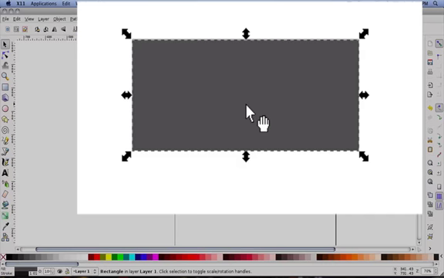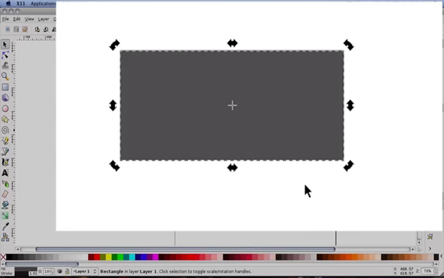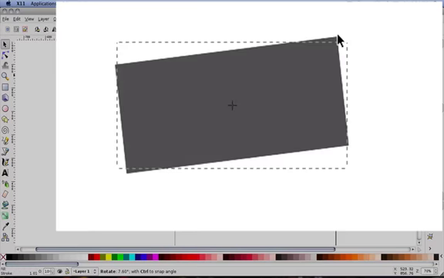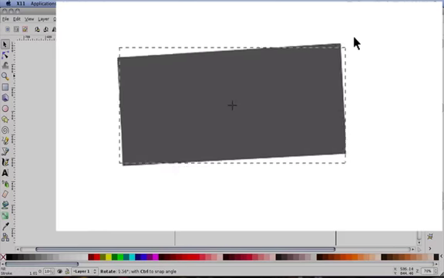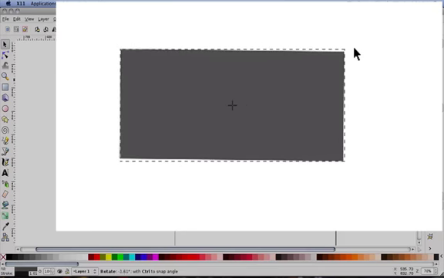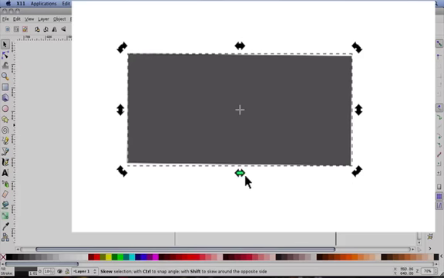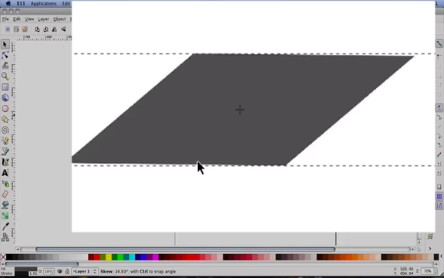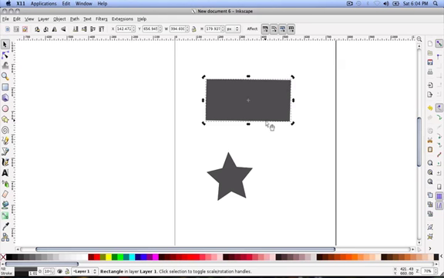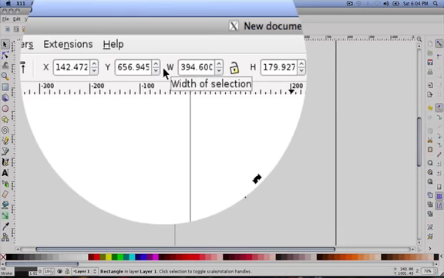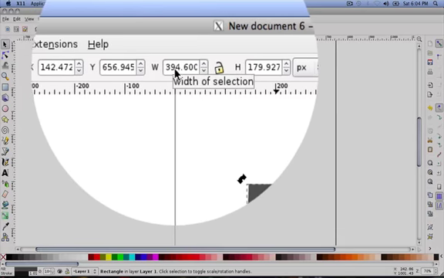Now click on the rectangle again, and the handles change. Now you can rotate the object or you can skew the object. While in Selector, you can also use the numeric entry fields in the control bar above the canvas to set the exact coordinates and size of the height and width.